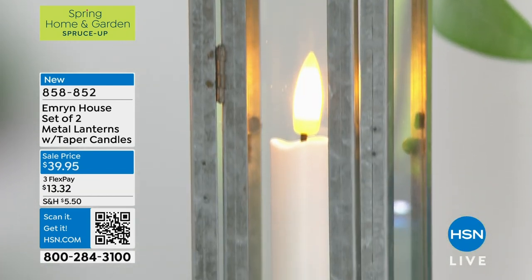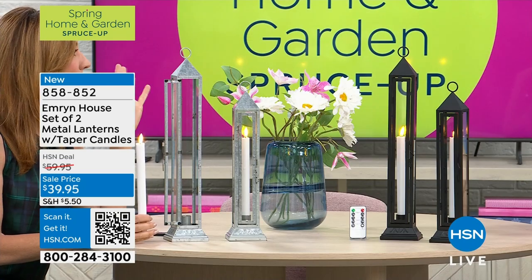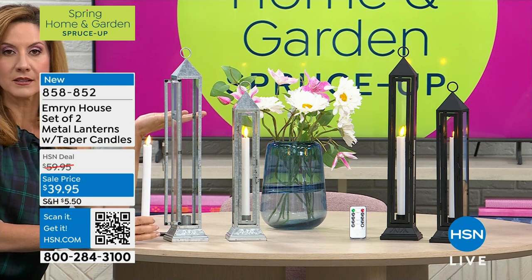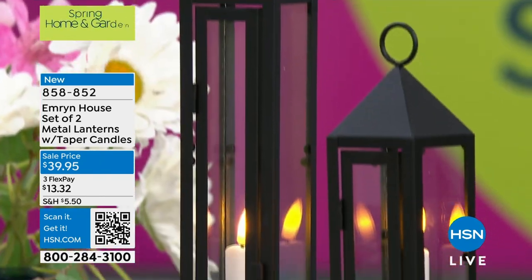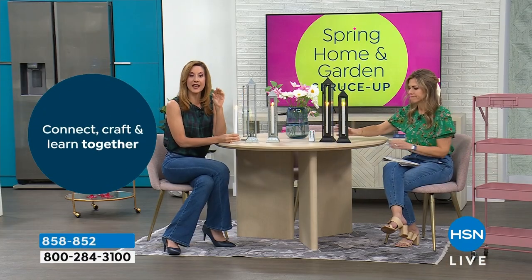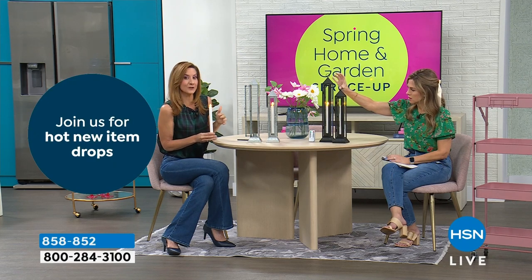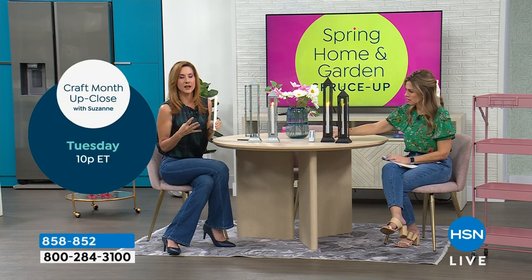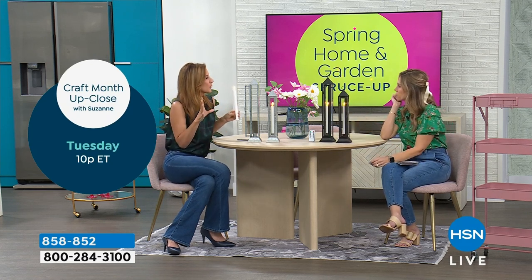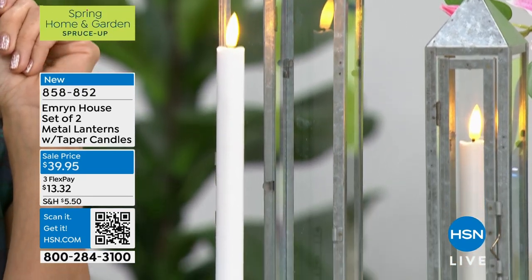I've had these in my home for a year. I have two sets in black on my farmhouse table and people stop and stare. You see lanterns everywhere but have you ever seen a tapered one? It's really beautiful. Metal and glass — that makes a huge difference because the light plays beautifully off the real glass. We have a finger detail on top if you want to hang them. The silver in front of me is like a galvanized silver — gorgeous for farmhouse chic or modern open brick concept looks. If you want the black, the black's going to sell out first.